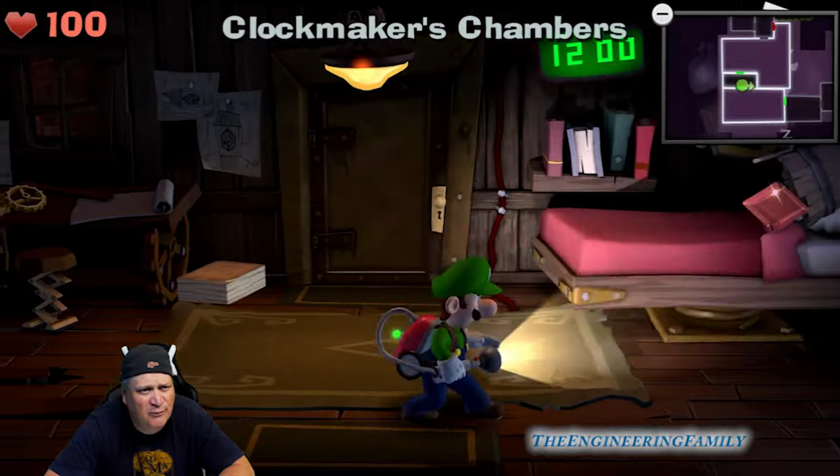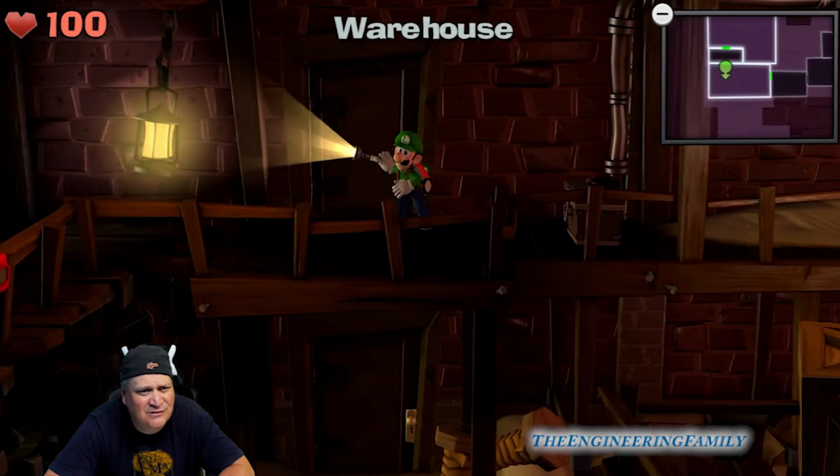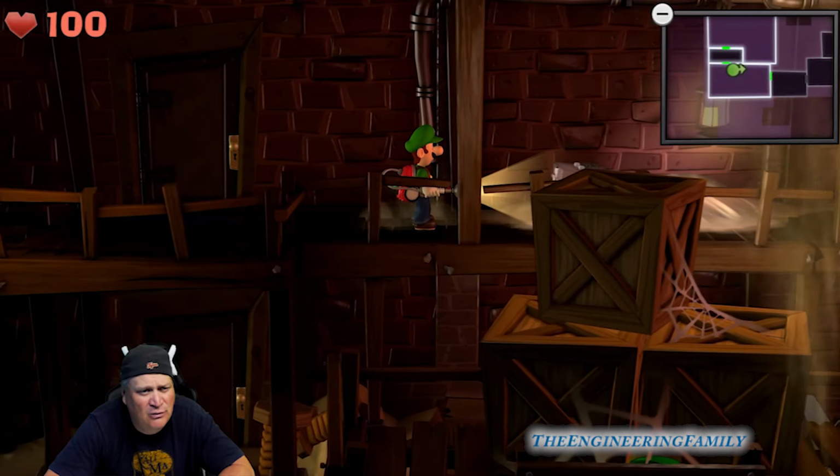Wait, I bet you we were supposed to. Clockmaker's chamber. This is new. We've not been in this room yet. Let's see what's in this toolbox. Hey, where are you going? Where are you going?